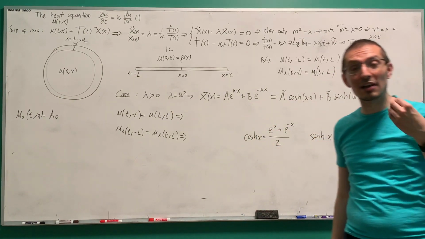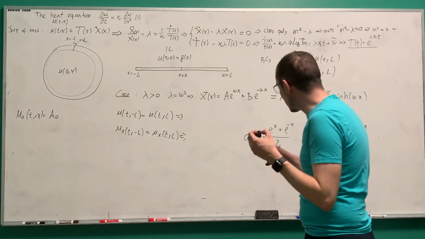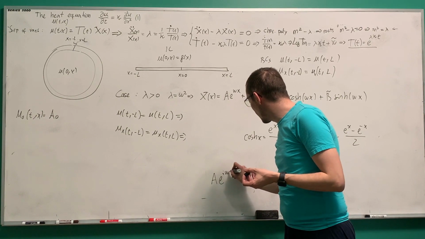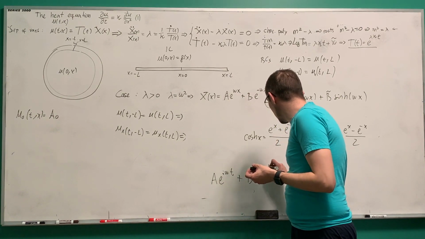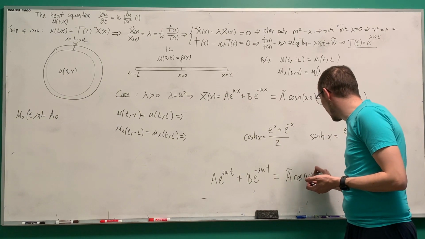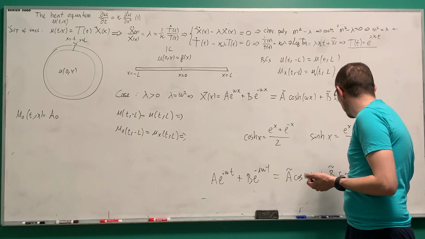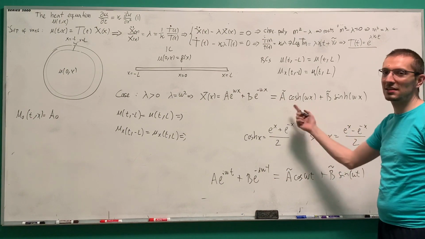It's not difficult, and we actually did it for the sine and the cosine in the past. It's the same way that when we have a e to the i omega t plus b e to the minus i omega t with arbitrary constants, this is the same as some constant, a tilde, times the cosine of omega t plus b tilde times the sine of omega t. So it's just a different way, more convenient for this case.